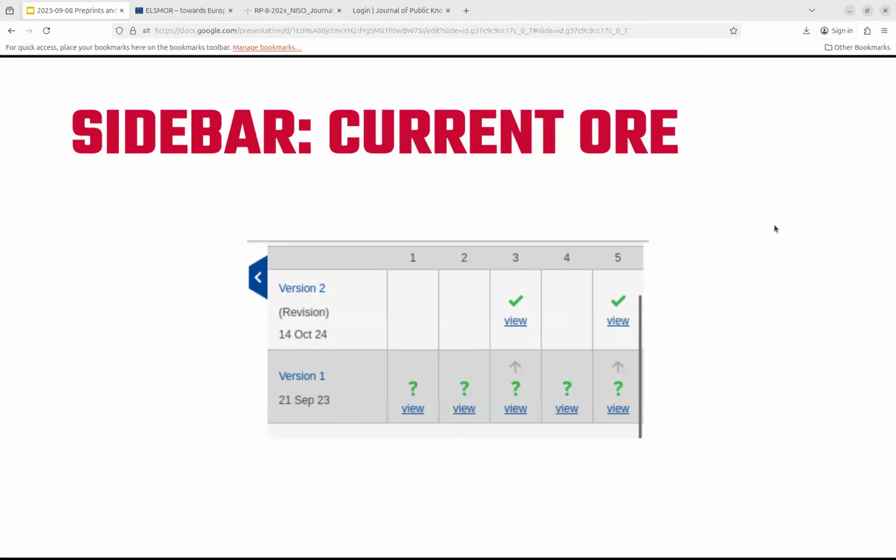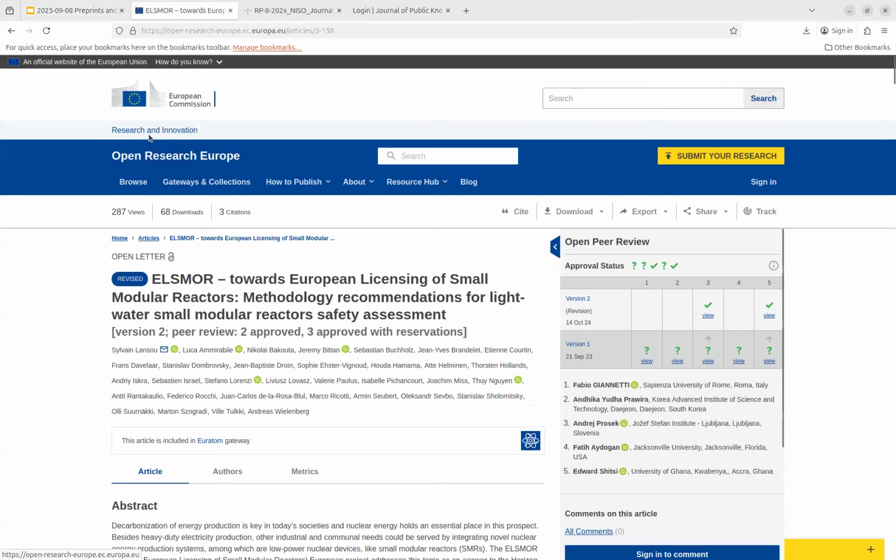The first sidebar is the current ORE website. And just a quick summary of what's happening with the OSS ORE project. Basically, there is an existing Open Research Europe website, which looks like this. It is hosted on F1000, and so it has some of the typical features if you've worked with F1000. One of those is that the workflow is transparent, and you can see a summary of the review process presented here. This particular article has two different versions.